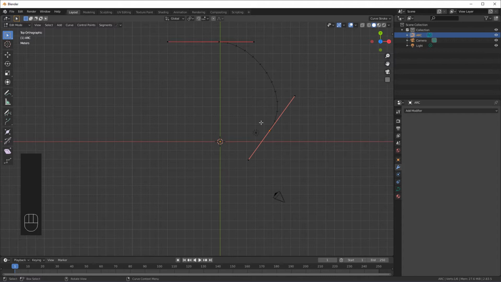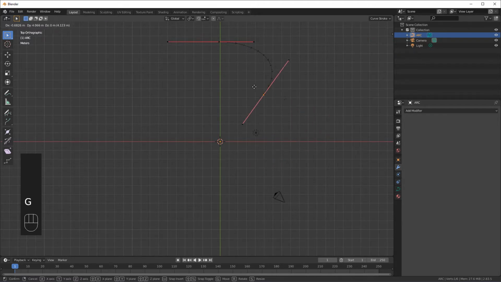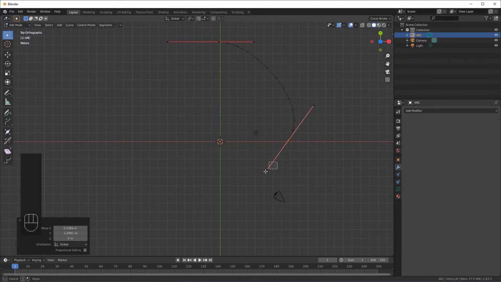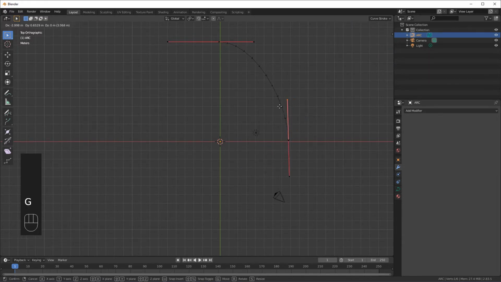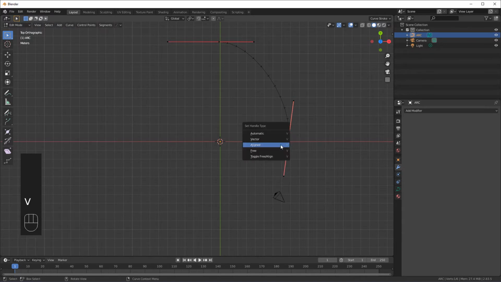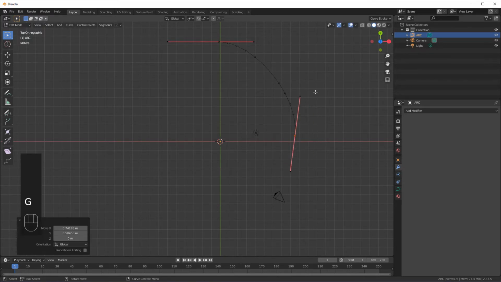Now we return to the default state, and there is aligned. I don't know what that is for. These menus seem, if I set this to free, I have to set all to free to have an effect.